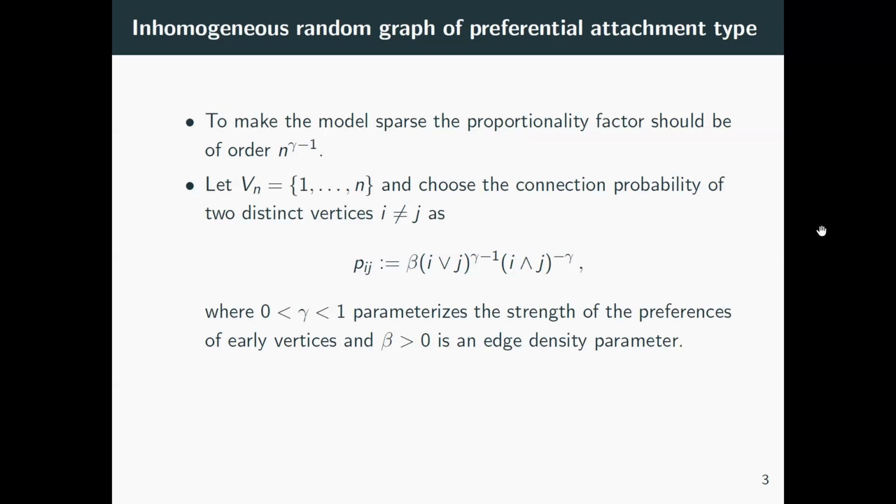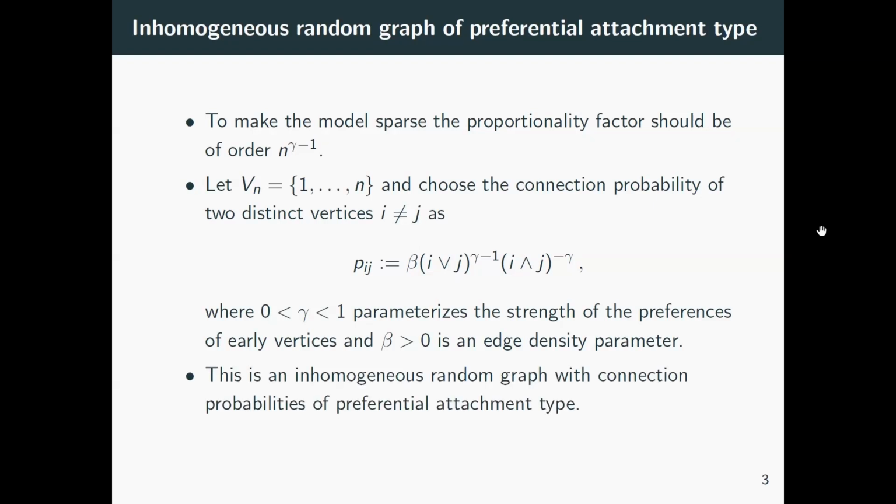So this is the vertex. This explains the first buzzword, the inhomogeneous random graph of preferential attachment type. Because if you do it like this, it actually falls in a large class of random graphs, the inhomogeneous random graphs, which are very well studied, and there are a lot of examples of this. I think we have later today a talk about the stochastic block model, which also falls in the class of inhomogeneous random graphs.